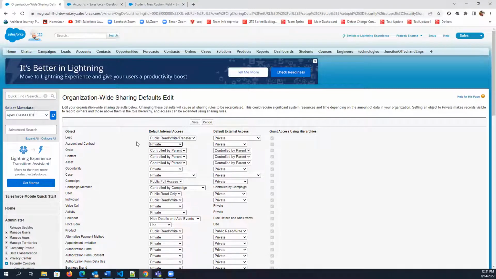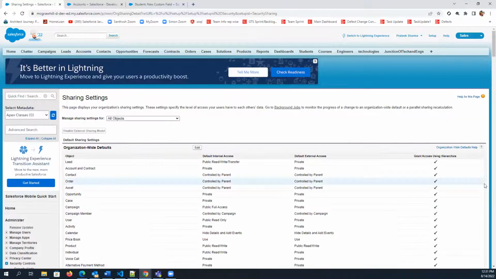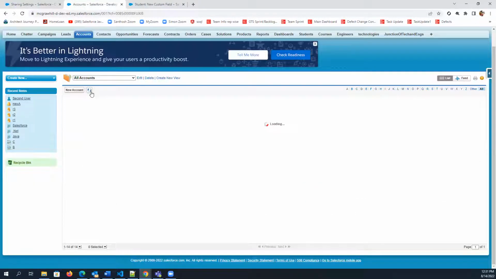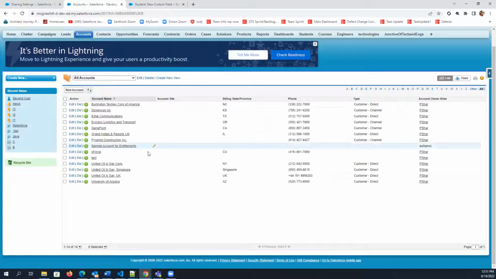We changed it to private. What private means is only the record owner can see the record, right? So it is a system admin user, so it has all the record access. All the 14 records are accessible for this user.